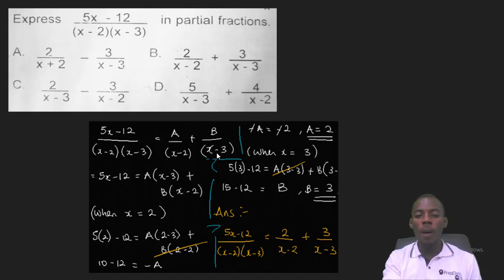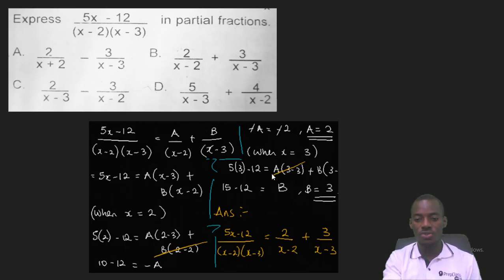Now the next thing, now you have gotten your A as 2. Now the opposite of minus 3 under B is 3. So if it were plus 3 here, you would have used minus 3. But if it is minus 3, you have to use plus 3. So when x is 3, now substitute this x is 3 into the same equation you created at the beginning. That will give me 5, instead of x, put 3 and put 12. And A, instead of x, put 3 minus 3. 3 minus 3 is 0.